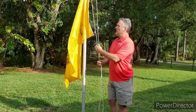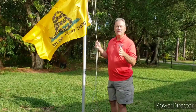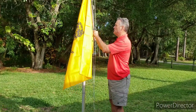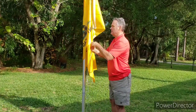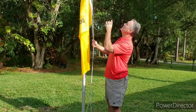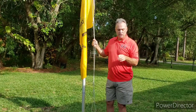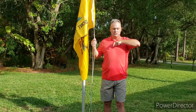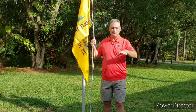I also wanted to show a technique, mainly for my Pathfinder friends. We usually have one individual raising the flag and one holding the flag. It's attached by both of them onto the halyard, and then it's raised up by one of them. You're going to make sure the wind is cooperating, and that you're raising on the outside halyard. The pulley can be perpendicular to the staff — most of the time it's like this — so you want to raise it to the outside of the pulley.